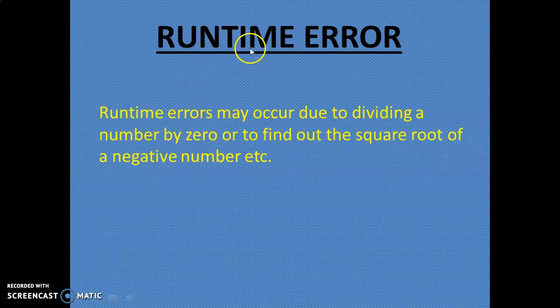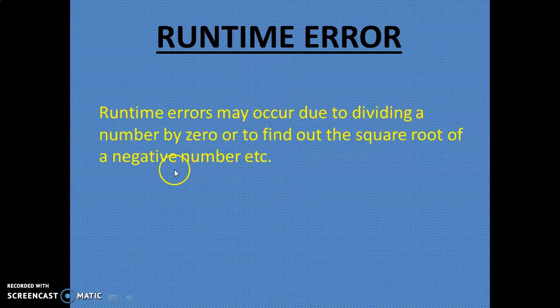This type of error the computer can understand only when it runs or executes the program. During the compilation process, the computer understands syntax errors. When you don't get the desired output, then you can understand there is some logical error you have to rectify. And a runtime error, the computer only tells you when you run or execute the program.